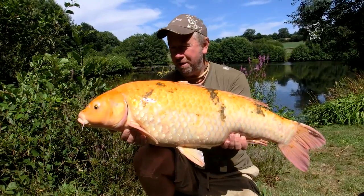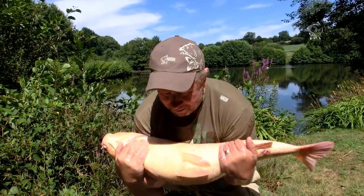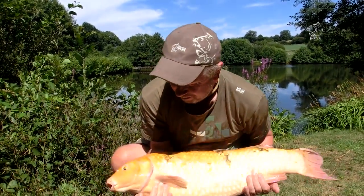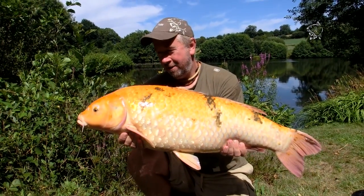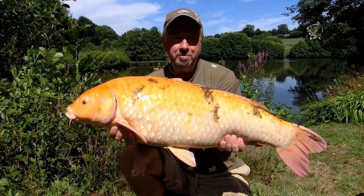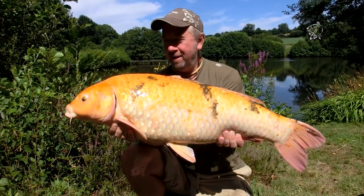There's a few kois in here, not many. And they don't come out very much either. Oi. But if you calm down long, he did fight hard as well, and he still ain't given up yet. But 24 pound, only a second koi I've ever caught out of here, so they're not easy, but nice to get it. A nice afternoon surprise, like I say. All good stuff.